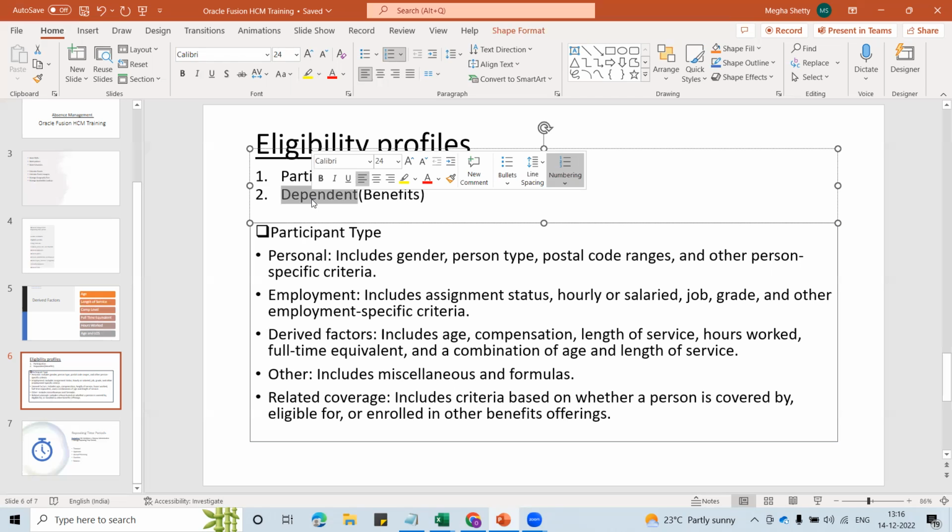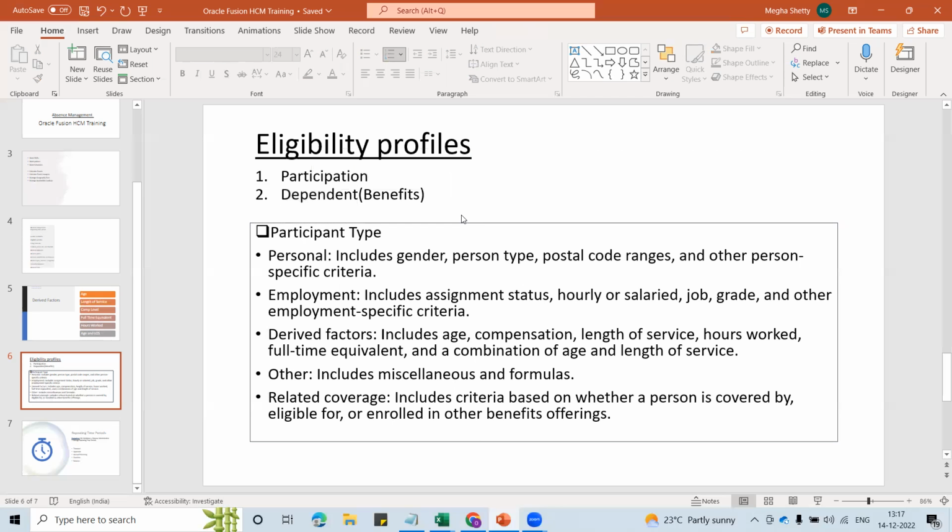So when you add some profile into a system, you also add their family members or guardians into the system. They are called dependents. This dependent profile type is mainly under benefits. So we see participation for all other areas in HCM, but dependent is for benefits.